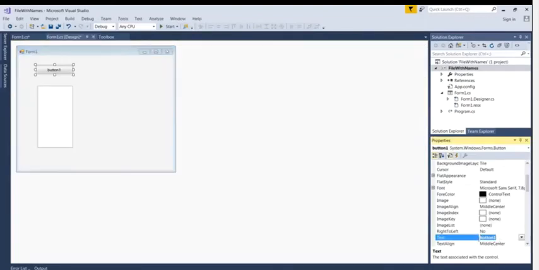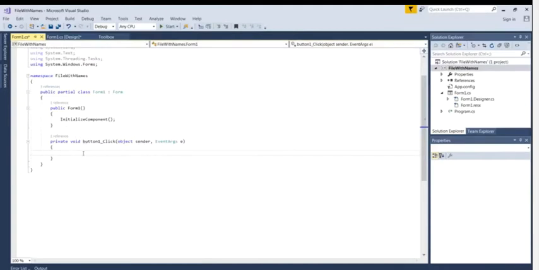So let's go back. We'll put display on our button, and we'll have display list because I want to display the entire list. So now that we've got that button, and here's our list, let's go look at the code. And here's our click event associated with that display button. And I'm just going with the default names that it gave us.